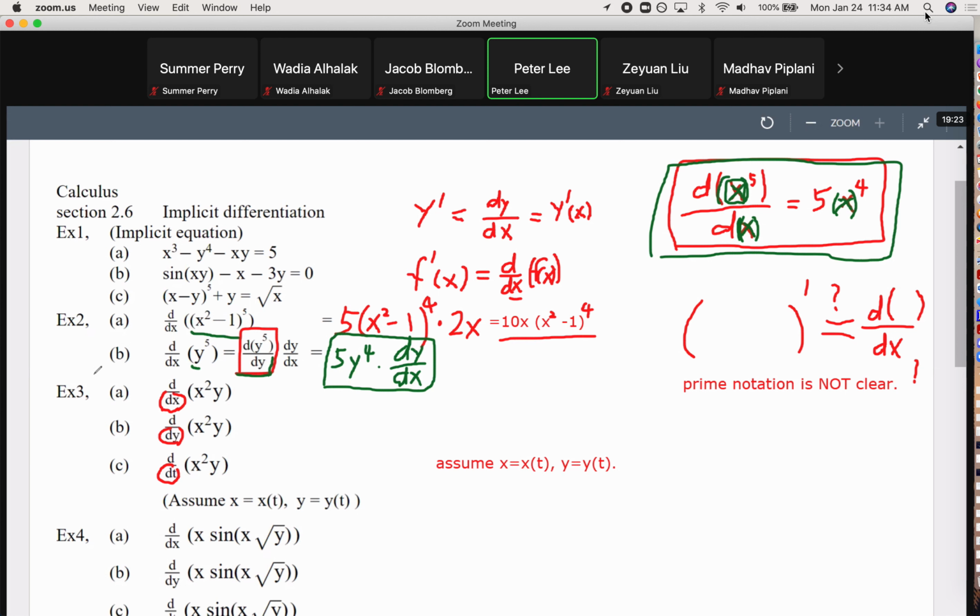Now, let me go back to example 2a again. Let me now show you how example 2 can be done in a different way. And so to do that, let me erase this part right here. Okay, I don't want to erase that part, so let me just erase this part. Oops, I don't want to erase that part. So let me erase this part and this part right here. Okay, so now let's look at this one more time. It's example 2a again. So what I'm going to write is example 2a.